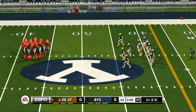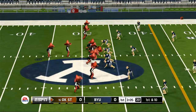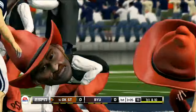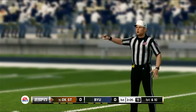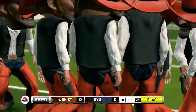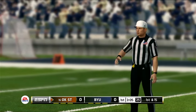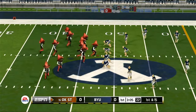And so far, it's been totally even. In close games like this, every possession is likely to matter. Looks like someone got a head start on the line. False start, offense. That penalty drives them back, and they're shooting themselves in the foot here. Well, they could just keep their concentration. They'll avoid situations like that. So we'll have first and 15 after the penalty.